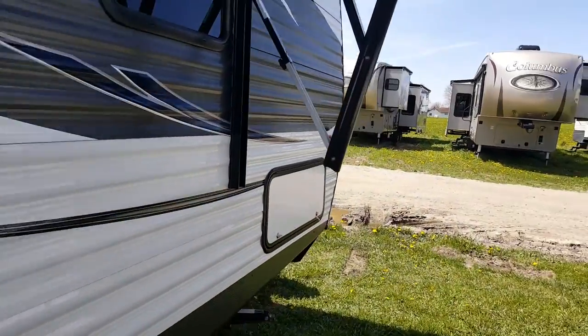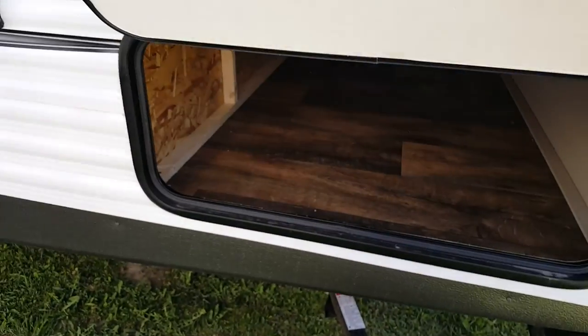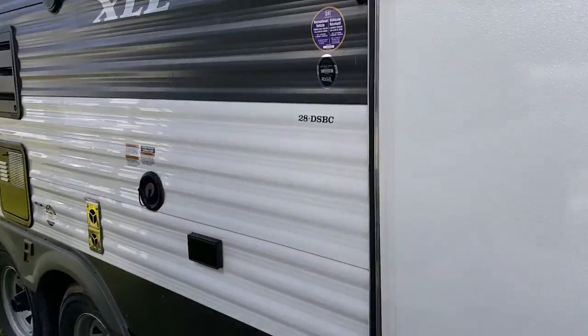The front pass-through storage compartment, so it goes right through from one side to the other. Nice big door, so you can load all your camping gear in. As you can see, lots of room. We'll head inside and we can check out the interior.